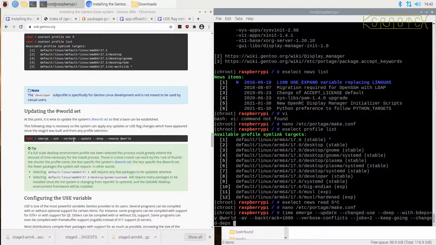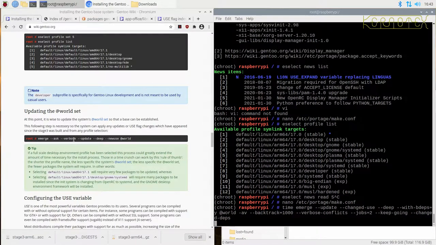And if, for example, like that jobs 2 I've got set at the moment to 2, if I want to override that, I generally just tack on a minus J1 on the end. It's quick to add that on and remove it without having to use the cursor keys to get in the middle of this. I can delete that if I wanted to change it. But that's basically the update command that I use. So I'll run that now.